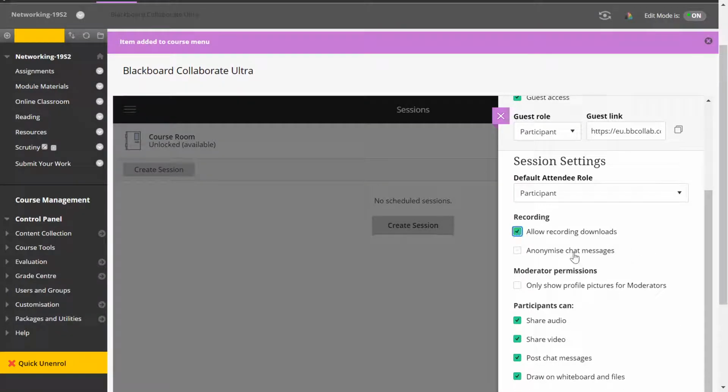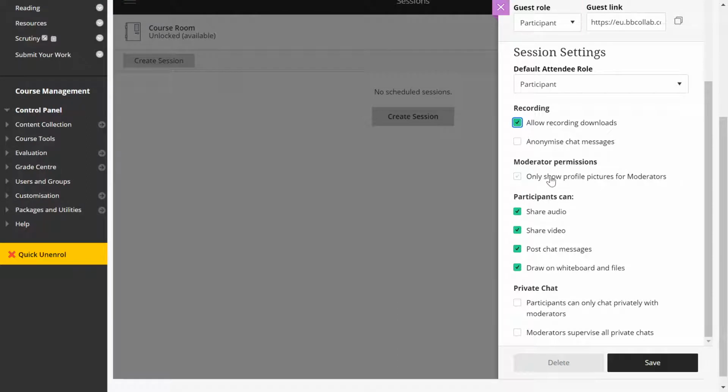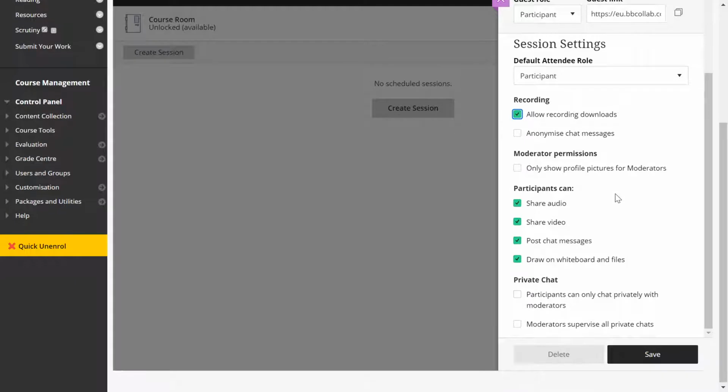Recording, allow the recording downloads so that you can actually record the session and students can download it if they want to. I wouldn't bother anonymizing chat messages, and in terms of moderator permissions, it's fine to have profiles for the students as well as yourself, so I would leave that blank.